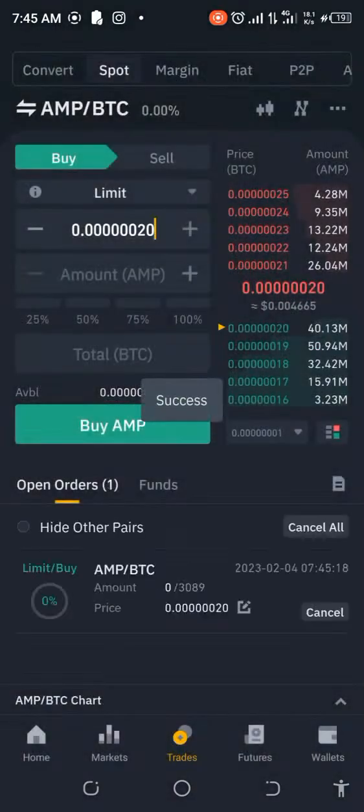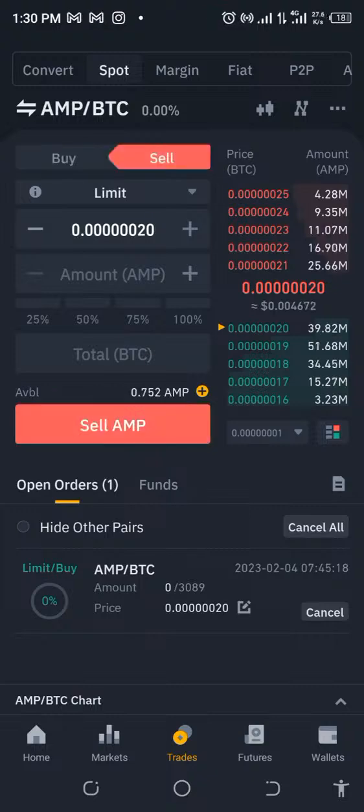So in queue as usual. And let's see how long this takes. All right, I'll be back to give you the results. Okay, so I'm back again. As you can see here, we have not yet sold our BTC to AMP. What I mean is that we've not been able to buy AMP with our BTC. And this is almost 6 hours.